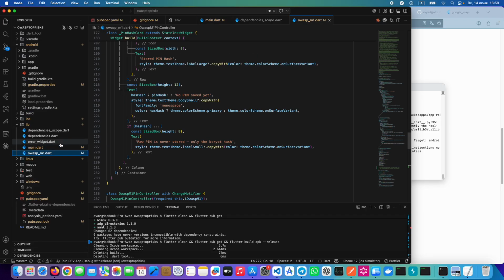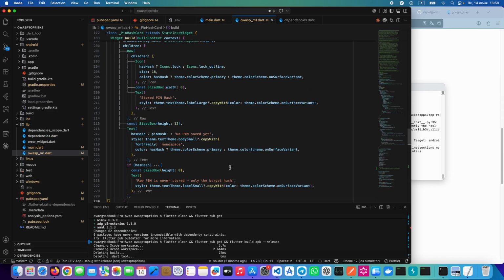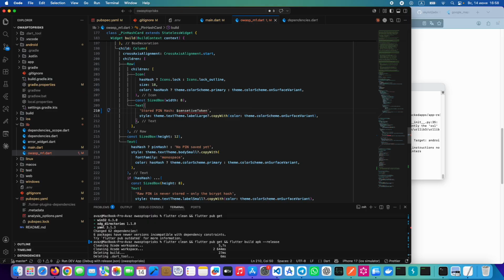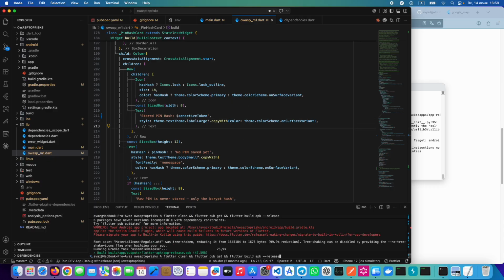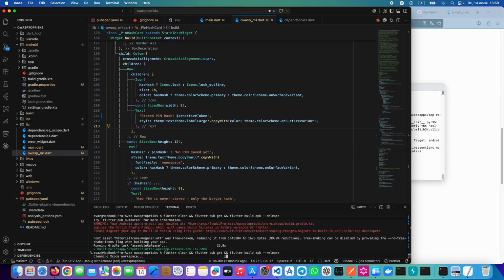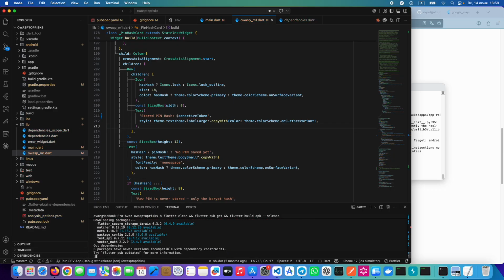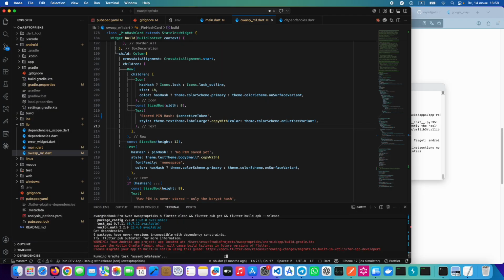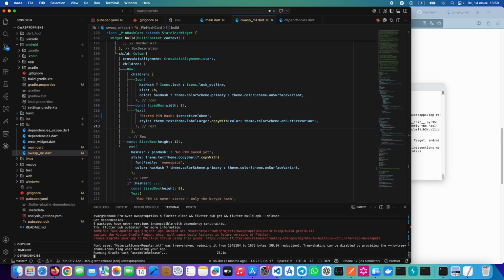I don't know, maybe in an error widget, or maybe dependencies. What do we have? Somewhere here, maybe. Somewhere here, that's my guess. I guess if you don't use that, it will not be in our application. So that is why we have to create a new release. Excuse me for that. I want to mention that the Dart virtual machine has two types of compilers, AOT and JIT. JIT we know, but AOT has many more optimizations, like type safety analysis, unreachable code and dead code elimination, all that stuff. It goes through the project and tree shakes all the unnecessary things, and they will be removed from the application.